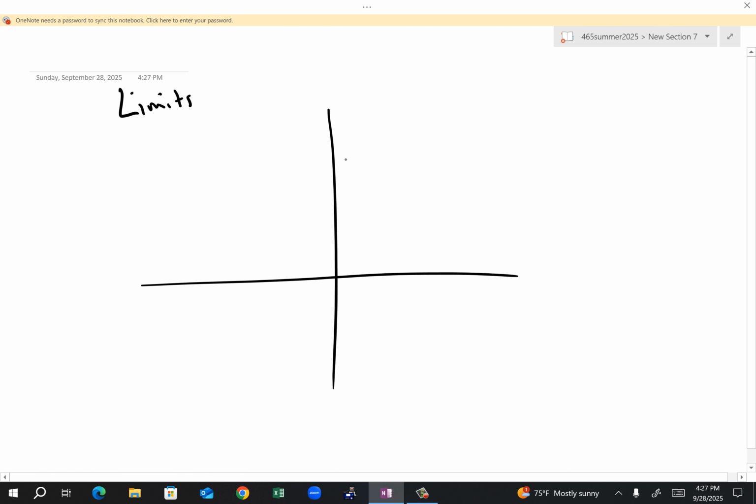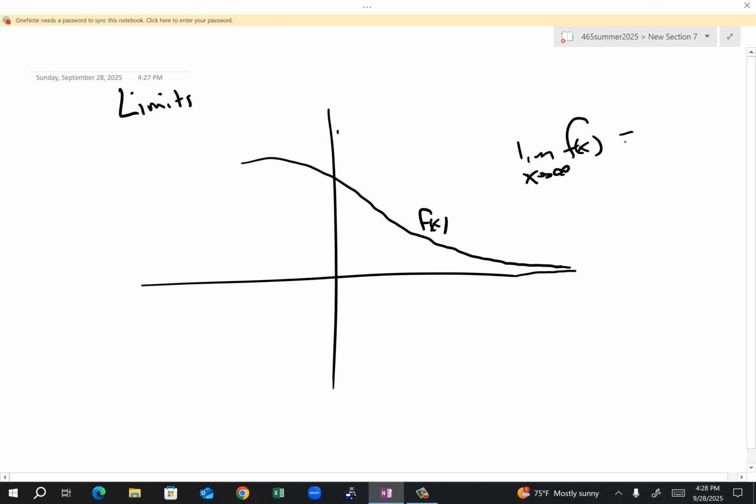All right, so chapter 2, big picture day is what I'm going to chat about today primarily, and then we'll start into 2.1. It's all about limits. And so in pre-calculus, you talked about end behavior some. If this is f of x, we said the limit of f of x as x approaches infinity is 0 because it approaches 0. The y's get closer to 0.